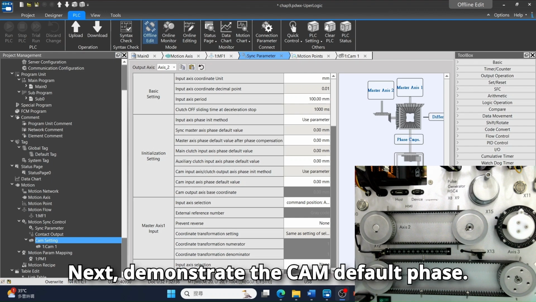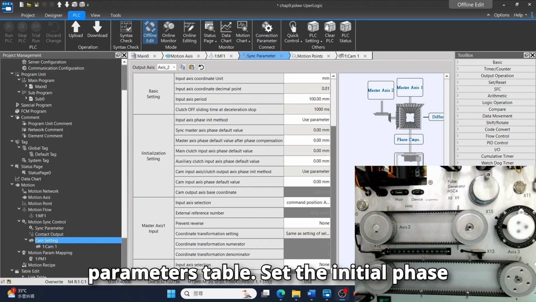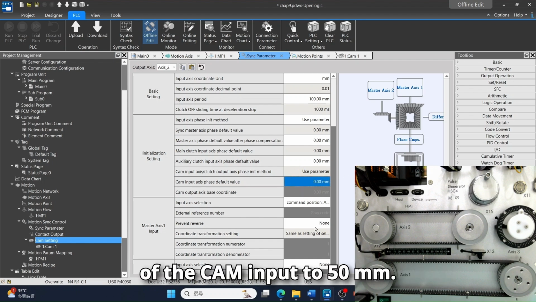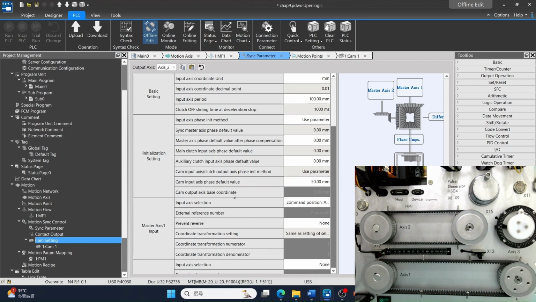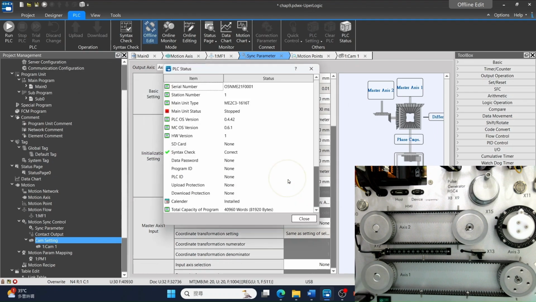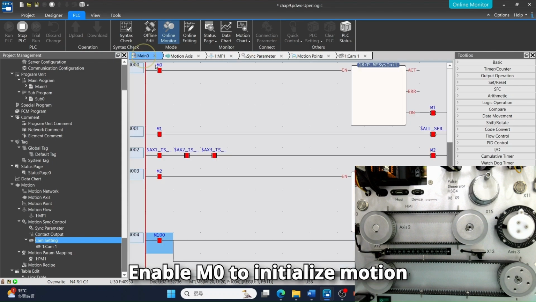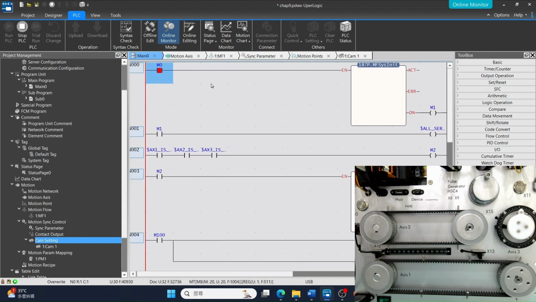Next, demonstrate the CAM default phase. Open the Axis 2 synchronization parameters table. Set the initial phase of the CAM input to 50 mm. Download and run the PLC. Enable M0 to initialize motion control.